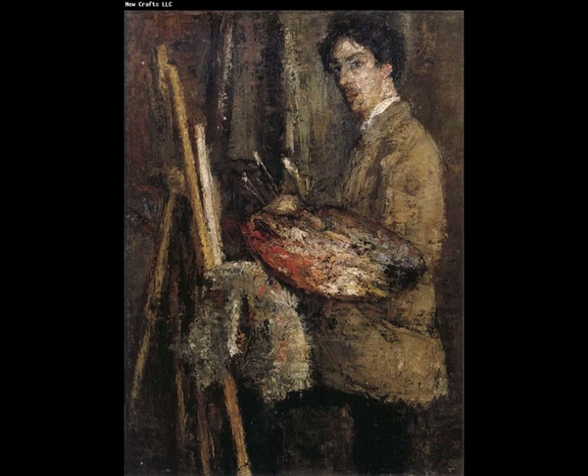Another typical feature is the blending of colors between the objects and figure. Especially in the background, we can see there are maybe books, but the lines are not clearly distinguished. Ensor preferred the looser application of paint when painting, even though he was a brilliant draftsman, as evidenced in his drawings and prints. This image is painted in oil on canvas in 1883 and is called Self-Portrait in a Flowered Hat.